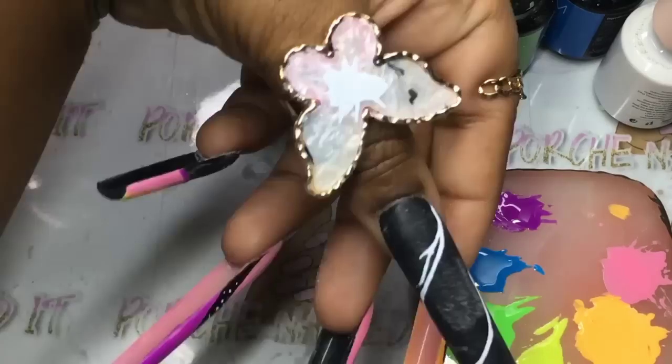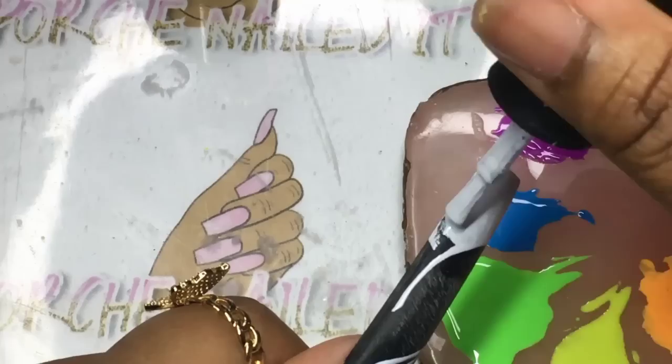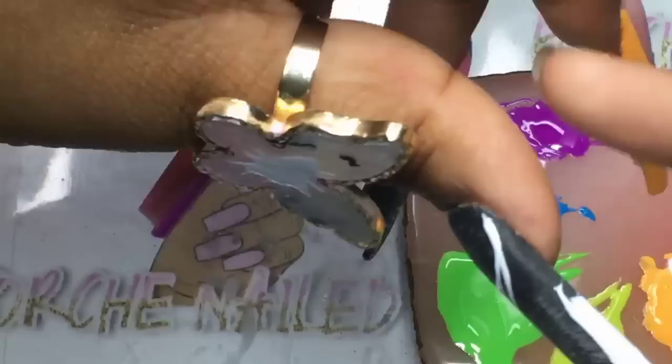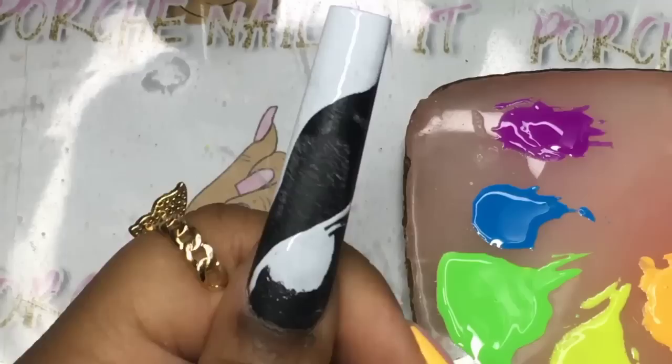And of course, as always, or what I've been doing, is laying the white base and then putting the colors on top so that they can pop. Okay, and y'all, this nail took me so long. It took me the longest because of all the back and forth with the rainbow swirls and lines and all of that. But it was so worth it because that ended up being one of my favorite nails. They're all my favorite, but that one was super, super cute. But anyway, y'all, I'm gonna let you guys finish. Y'all, it's almost 3 a.m. and I cannot get my words out and I'm super tired. But I'm gonna go ahead and let you guys finish watching the process.